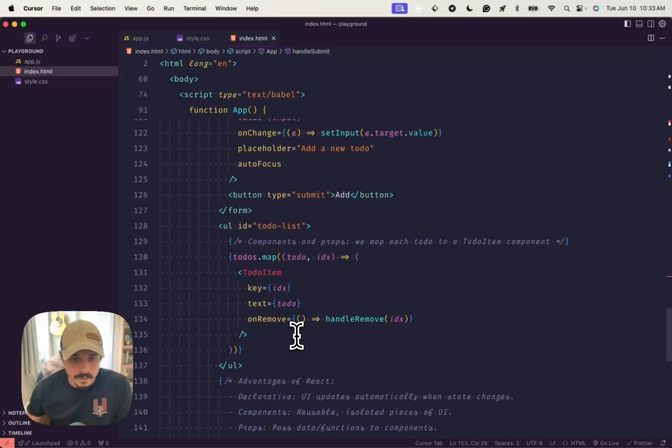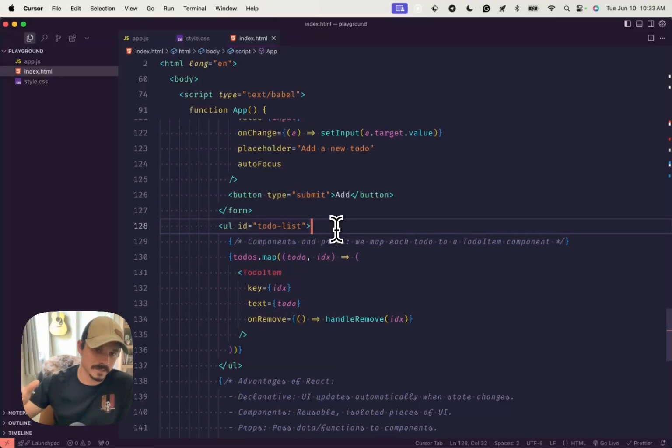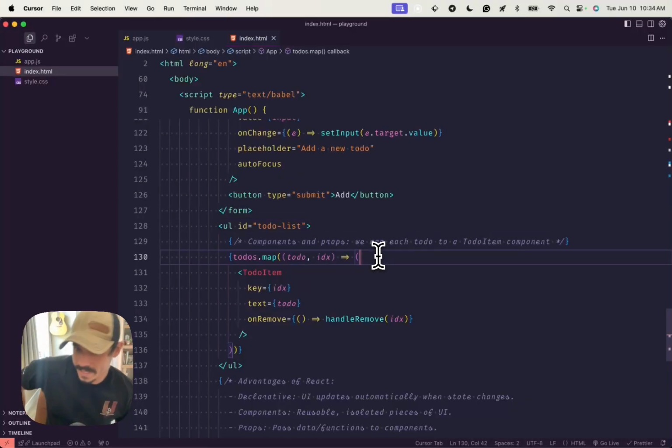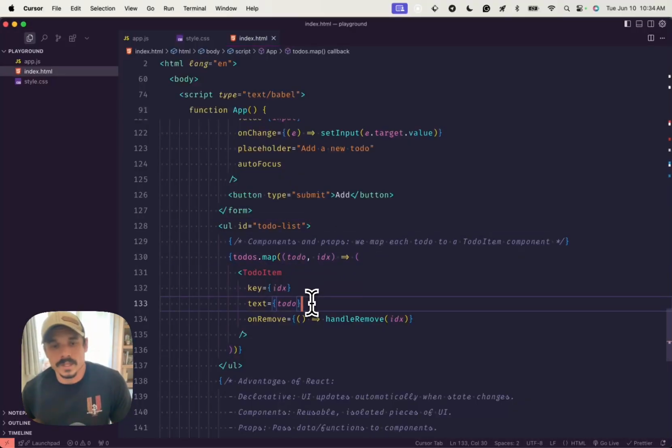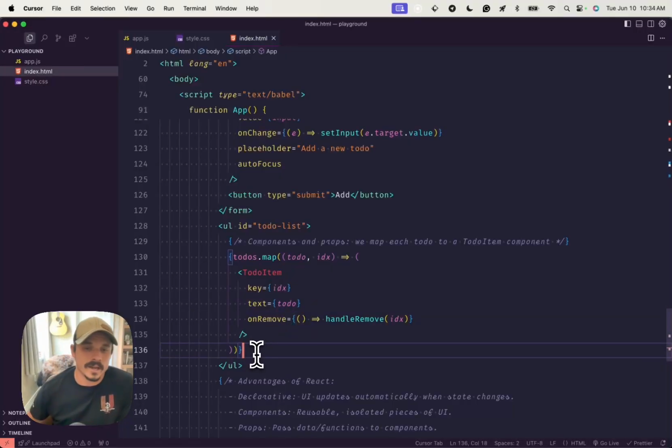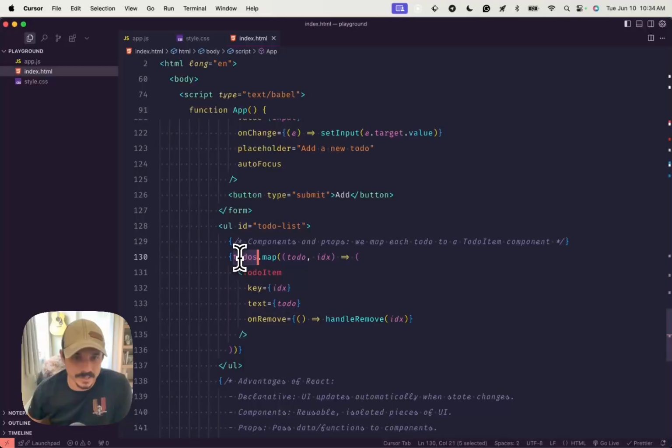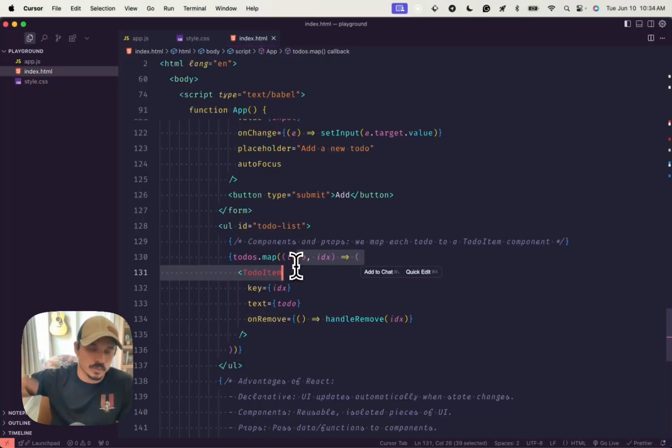And here is the last part we'll cover today, this part right here. So we have our unordered list, and remember before with the HTML, all we had by default was just an empty unordered list. We're manually appending LIs to it every time we hit that function. What we're doing here instead is, again, we take this idea of our UI being a function of our data, and we're taking that data structure, so this list of to-dos, and we are mapping through them, which means we are iterating through each one.